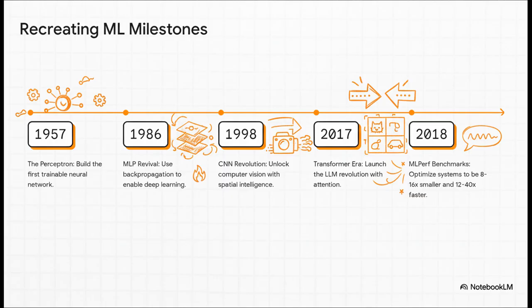You're literally going to walk through this timeline of breakthroughs. You'll start by building the 1957 perceptron, the first ever trainable neural network. Then you jump to 1986 and implement backpropagation, the algorithm that really made deep learning possible. You'll create the CNNs from '98 that totally cracked computer vision. And finally, you'll build the transformers from 2017 that kicked off the entire LLM revolution we're in today. It's like a hands-on museum of AI, and you're the one building all the exhibits.